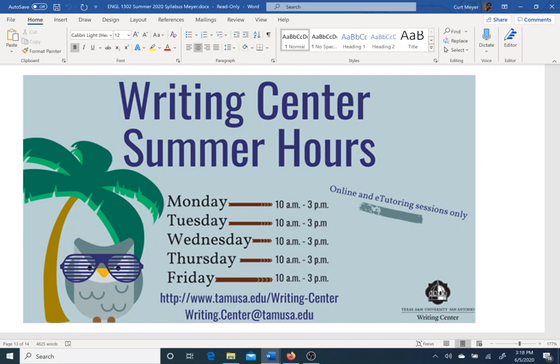But as essential to your effort in the class as the various drafts on the projects, your weekly reflections are going to be as essential, if not more so, right? So you really want to focus on those reflections, because that's where you're going to advocate for what you're putting into the course. For example, if we have peer editing that particular week, you can talk about the peer editing experience, what you got out of it, what you expected but didn't receive, and so on and so forth, right?